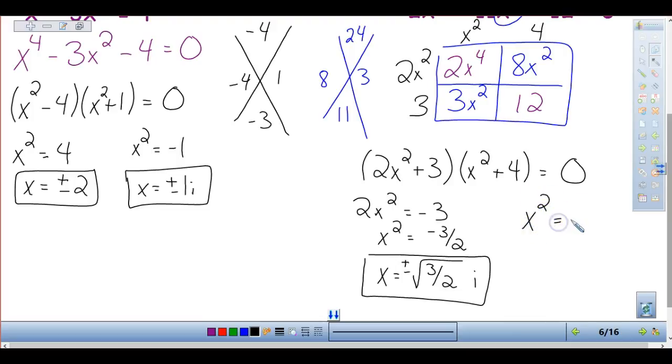X squared here is going to equal -4, also a negative. So x will be plus or minus 2i. Square root of 4 is 2. We get the i. It's negative. You'll notice on each of these, what's special about these is because we had that x to the 4th, we'll be taking the square root on both of these. And so you have that plus or minus. So there are still 4 answers there, but you will notice that you do need to take the square root.